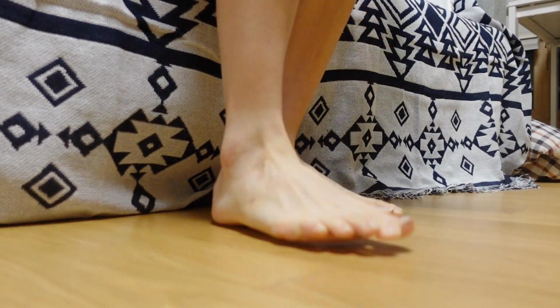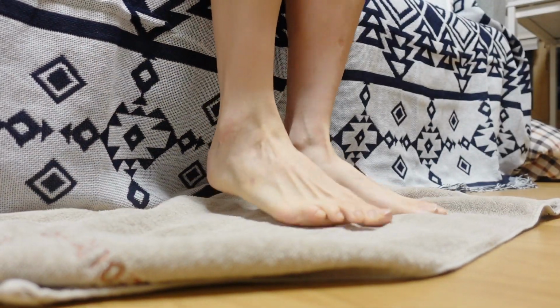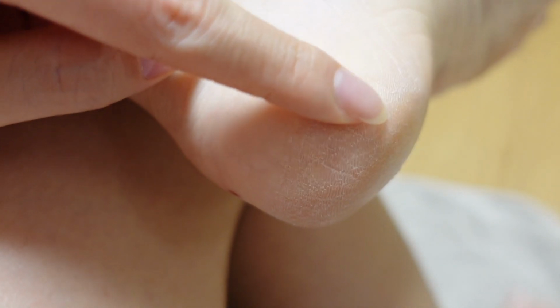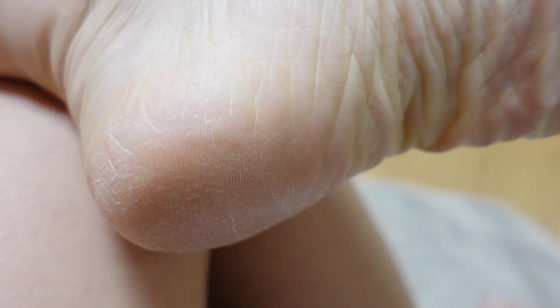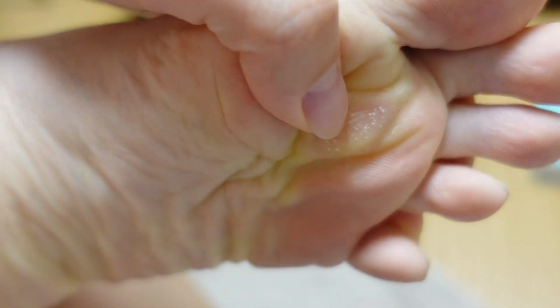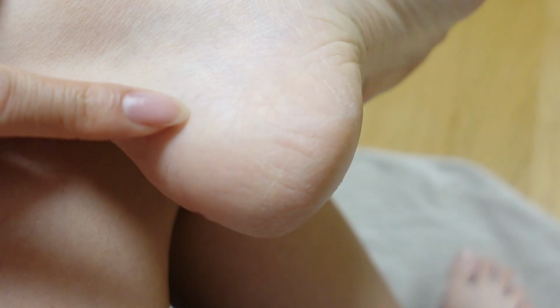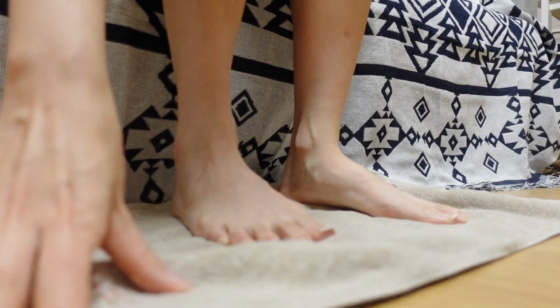All right, you guys, now I'll show you how I take care of my feet. Because, you know, it's getting pretty crusty these days. Even if you do really take care of it, I feel like it gets definitely more crusty and dry in the winter time. And right before the wedding of Derek's boss last week, I got it done right away. But you still have to really moisturize it well. So let me show you a really quick, simple hack that you can do at home.